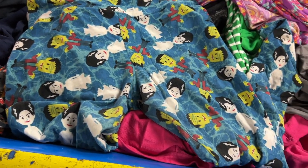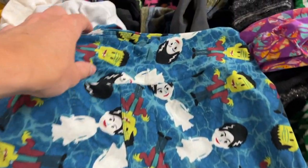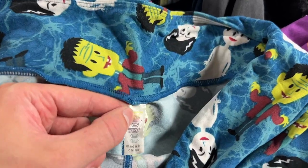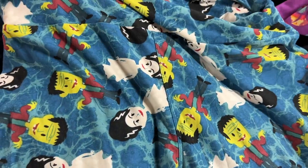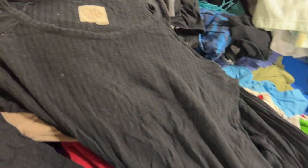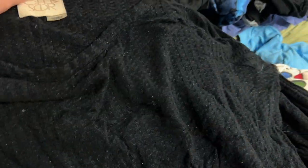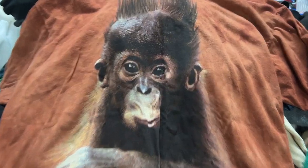I know these are just LuLaRoe, but I'm definitely grabbing them for Debbie, and if she didn't want them I'd probably try to sell them myself because I'm such a sucker for spooky stuff. Hey look, it's that Chaser thermal we've all seen ten quadrillion times. You always think you've seen every The Mountain t-shirt, and then you see a new one — I've never seen the monkey one.